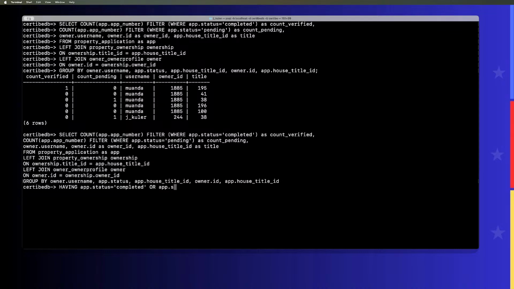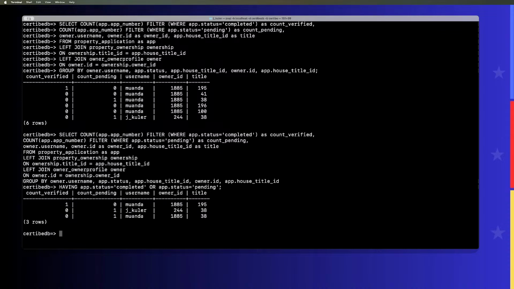Or app status equal pending. Redundant, right? We have count verify for Mwanda, which is true. Oh, beautiful. This one looks correct. This is exactly what we need to do.